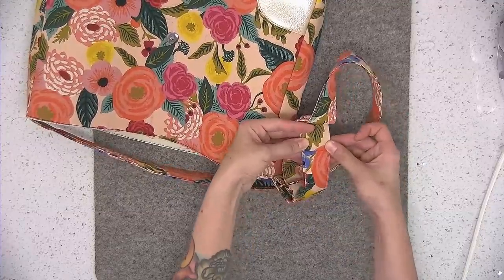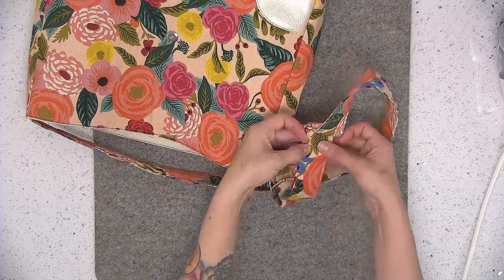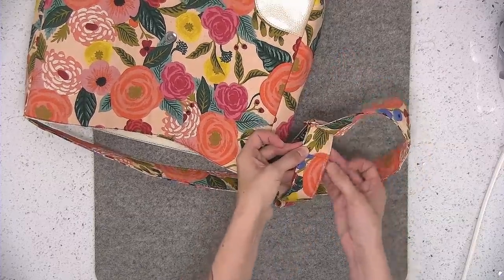Okay, so I'm going to take this over to the sewing machine. I'm going to sew 1/8 inch away from the pressed edge, and I'm going to sew 1/4 inch away from the pressed edge, and that adjustable strap will be finished.